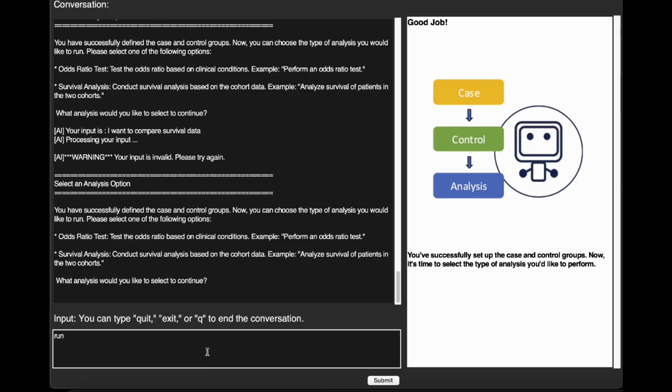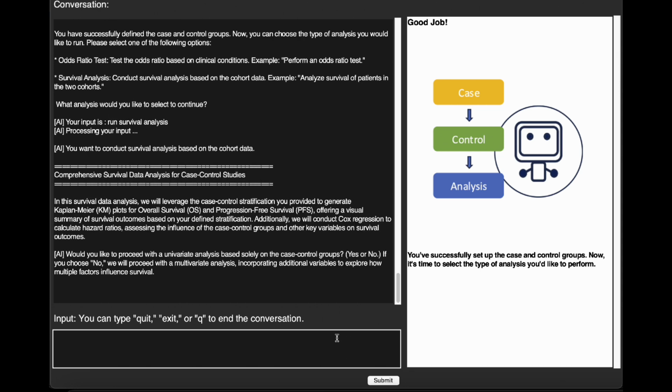AI Hope uses user-defined case control groups to generate Kaplan-Meier plots, showing survival probabilities for each group. The log-rank test evaluates differences between survival curves, and Cox regression calculates hazard ratios, HRs, to assess the impact of groups and variables on survival.